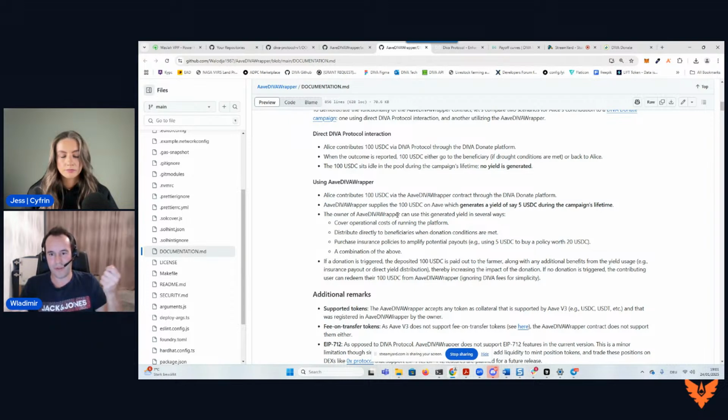So it's basically the rep token is just like an accounting token for Aave DIVA wrapper to know, okay, someone deposited 100 USDC, I supplied it to Aave, but in the future, I need to give back, distribute that 100 USDC somehow, either to the original contributor or to the farmer. And in order to know how much my liability is, right, I create this rep token. I mint 100 USDC, I wrapped USDC deposited into DIVA protocol, right? And then if I receive it back, I know, okay, I need to send back 100 USDC to someone.